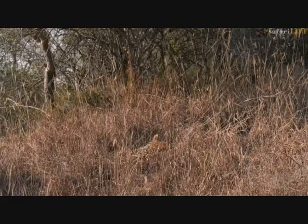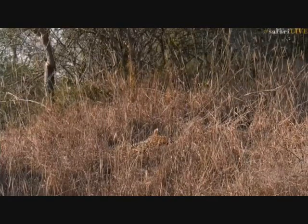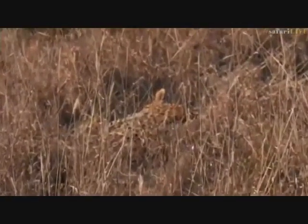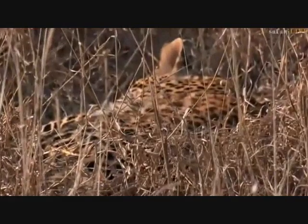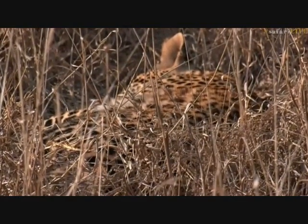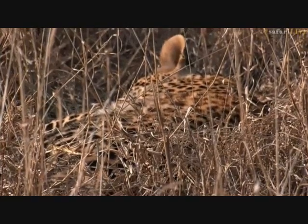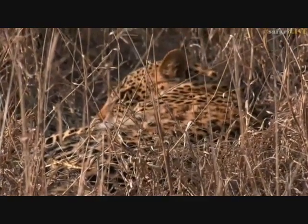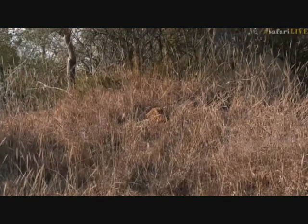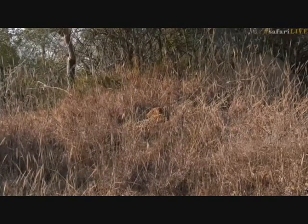As you can see, little Thamba has had all too long an evening and is now completely tired, and has tucked himself away in the grass and is going to have himself a very nice nap. I highly doubt he'll still be here in the afternoon, given that the sun is going to get up, but it feels like it's going to be quite a warm day today. There's no wind to speak of as yet. It's still sunny, it's bright, and so I don't think he's going to spend too much time here. I think he'll have a good nap, and then by this afternoon he probably will have found himself some shade.